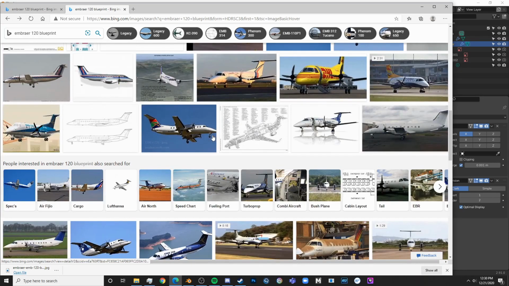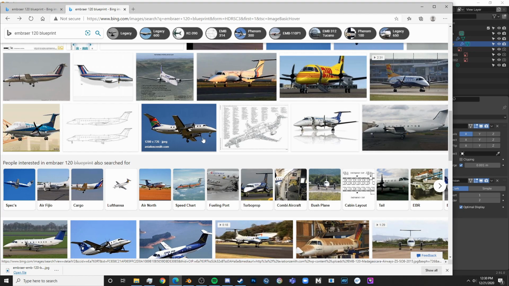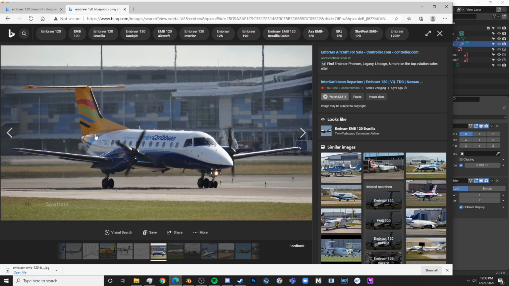let's see if we can get a better picture of it. It's kind of a strange thing to look for. Maybe we could see it here. Yep. All right. So we can see that it just kind of flows with the fuselage. It's a sharp edge, but not terribly sharp. There's still some curve there.